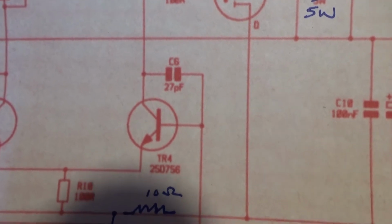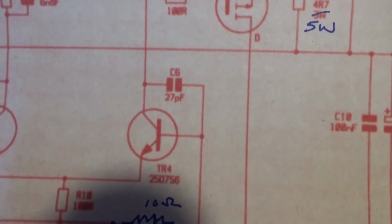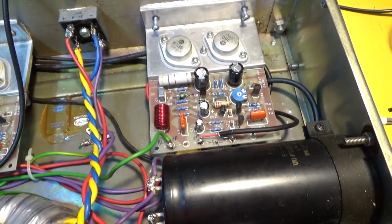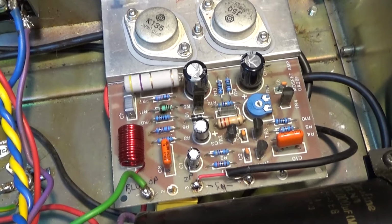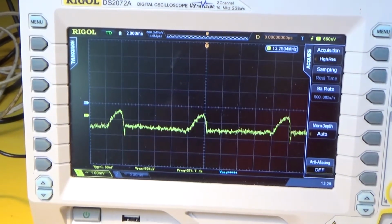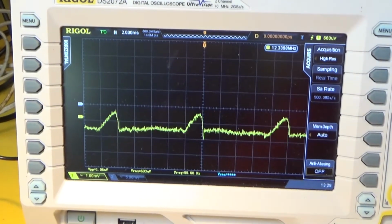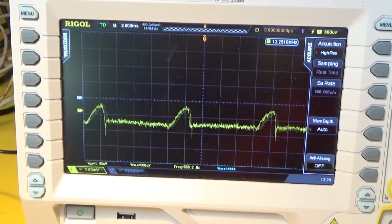But it's dragging the bloody board out again. At least I don't have to take all the wires off it this time. So let's do that, drag that out and put a new capacitor in there. Yeah, so I replaced it with a 33 because I didn't have a 27. So, let's try now. No, it didn't make a slight difference, didn't really think it would do, but it just shows you there may be other issues on this board. I'll have to look into it.